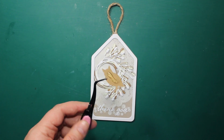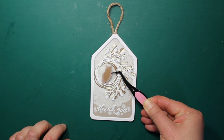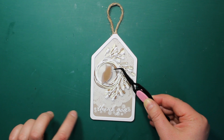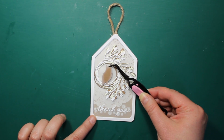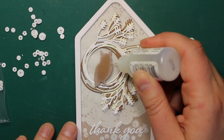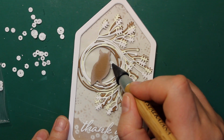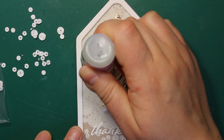I'm sticking an owl with the hot glue. If you apply almost no pressure to the die cut, this adhesive will also add some dimension. Then I'm going to attach some sequins from the same mix around the owl and around the twigs.